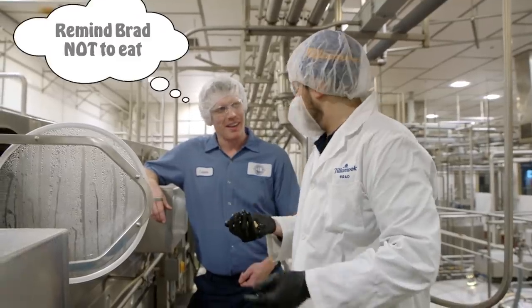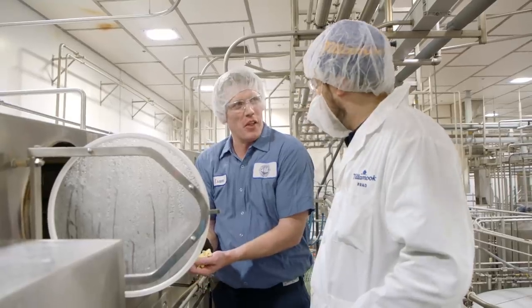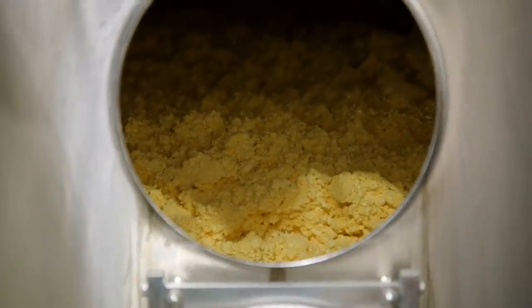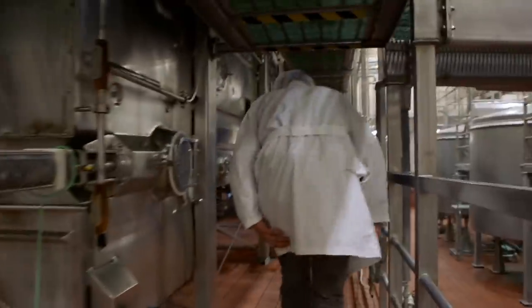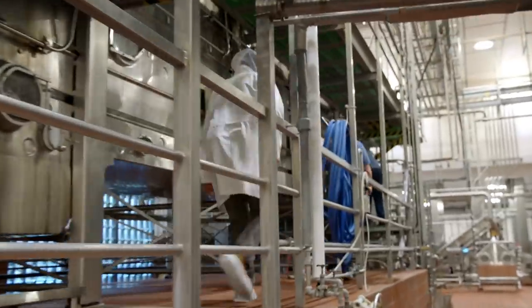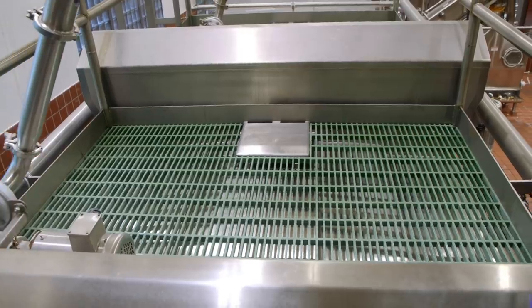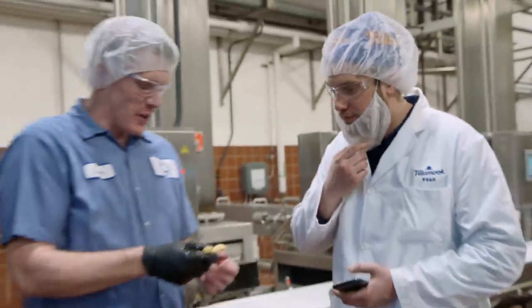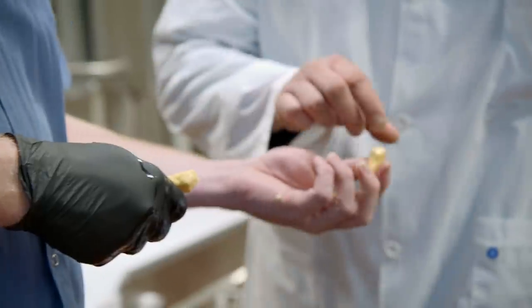It's so tempting to bite this. Have you eaten that? Oh yeah, tastes good. We can't do it right now though. Agitator. So here we've gone over the drain belt, stirred out some of the moisture, and we're just letting it mat together. It's one big mat of cheese by now. It's cutting it down to those little finger-wing sized curds. The salt lance is going back and forth, spraying salt onto it. You can see once we've salted them, there's a heck of a skin on there. Yeah, it sets up.